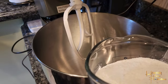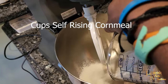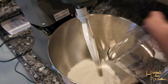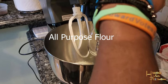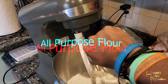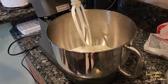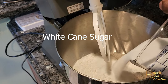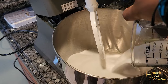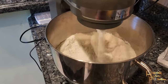To your mixing container, you're gonna add two cups of self-rising cornmeal. From there, add in two cups of all-purpose flour. Once you got those two in, add two cups of sugar — so it's equal parts self-rising cornmeal, AP flour, and sugar. Go ahead and turn on your mixer and start incorporating your dry ingredients.